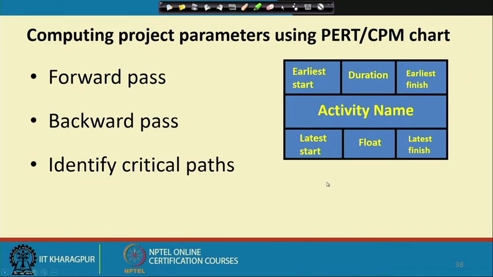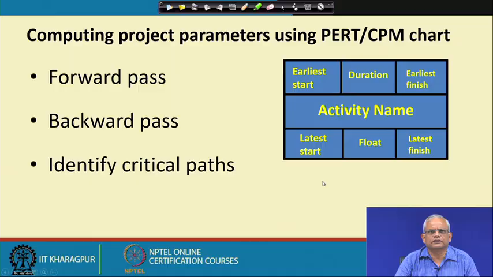Just to recapitulate what we discussed in the last lecture, we can compute the project parameters by using some simple methodology. We will first do a forward pass through the network.